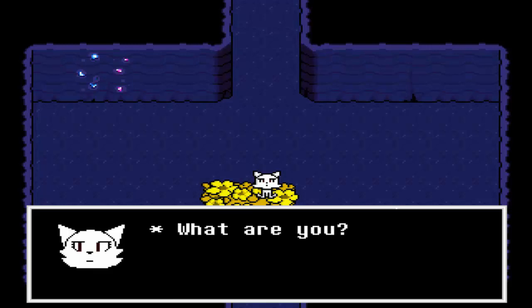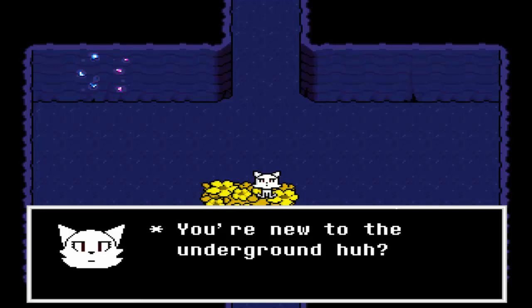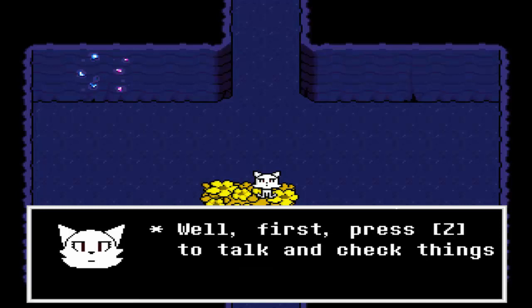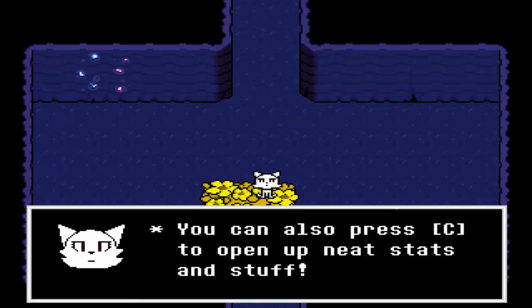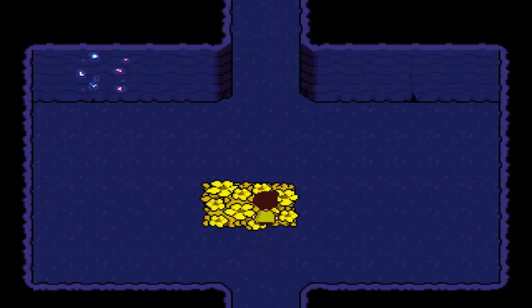Who? What are you? A human? No way! Hi, I'm Kitty. Nice to meet you. You're new to the ground, huh? No problemo. A little friend helped me teach humans how things work around here. Well, first, press E to talk and check things. Press X to cancel and make text move faster. You can also press C to open up your stats and stuff. Sadly, there are no weapons or armor you can equip. So I guess that rain jacket and that knife will have to do. Hey, follow me to my house just up ahead. I will teach you how fights work, too. Well, see you there.